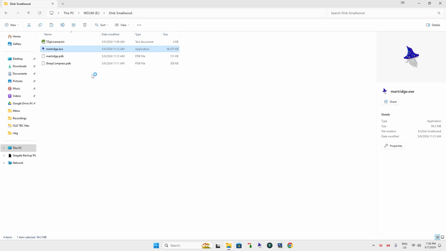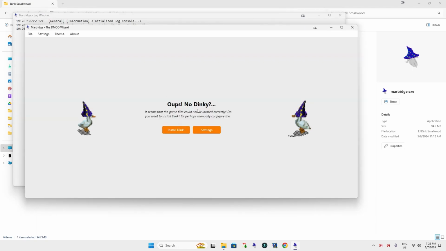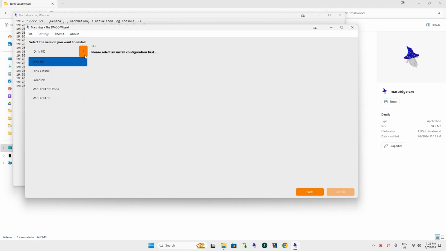And the first thing that's going to come up is, oops, no Dinky, because it hasn't detected a Dink installation in this directory. So we want to click install Dink. And we're going to install all of the engines, including ye old Dink, which isn't in this list, at least in this version of Martridge. Maybe in a future version of Martridge it might be in this list, I don't know.